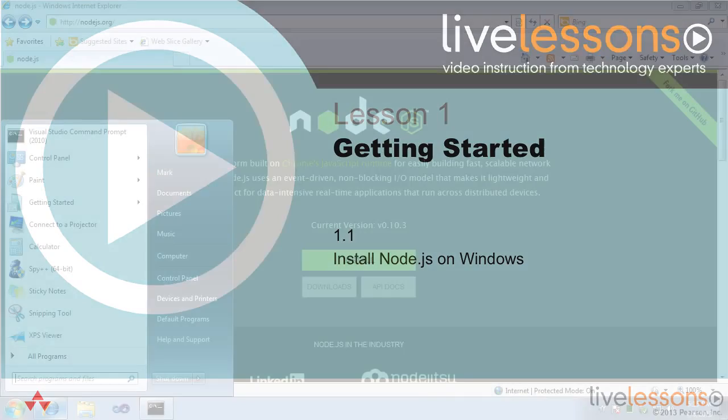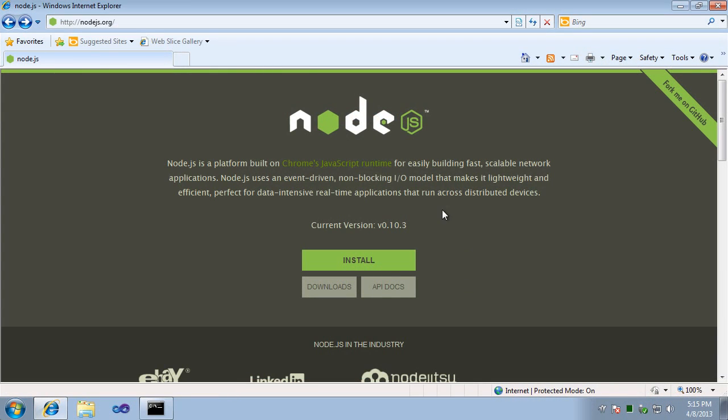The first thing I'm going to do here is go to my Windows machine, and you'll see here I've got Windows 7. If you're running Windows XP, Windows 8, or if you're actually one of the people who still uses Windows Vista, this will all work just fine. As long as you've got one of the sort of new modern Windows operating systems, you'll have no trouble whatsoever.